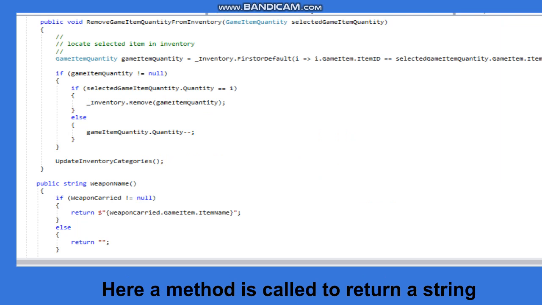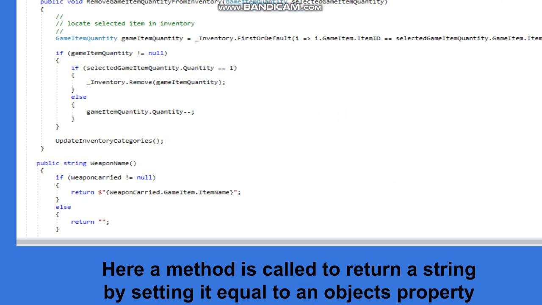Here you'll see the weapon name method is called to return a string for the player weapon carried, and this is when you're equipping the weapon.